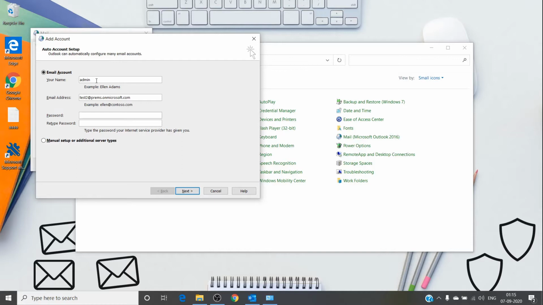To check the password, you can simply go to office.com, log in with your email address and type in the password just to confirm it is correct. And if you have MFA set up on your account, you might need an app password, which is different from the usual password.